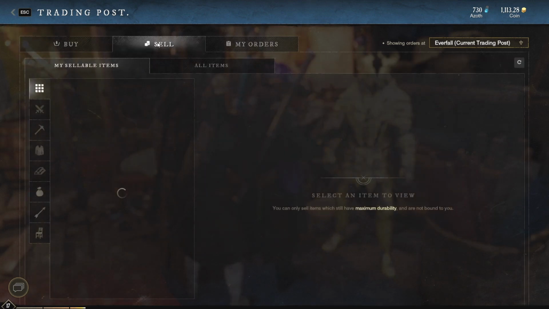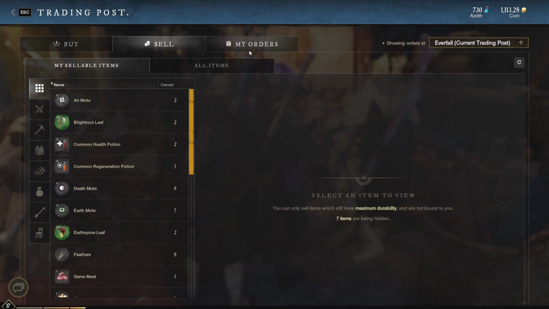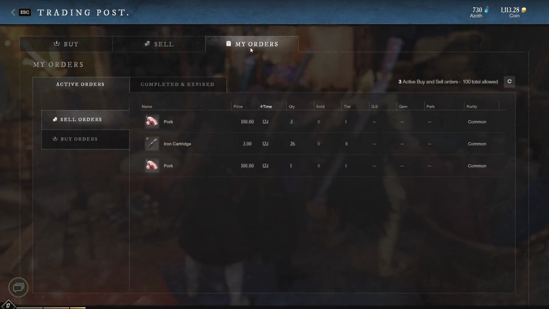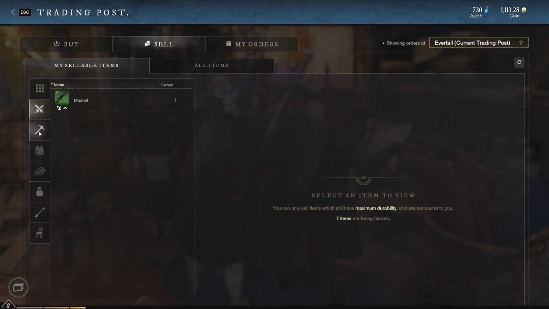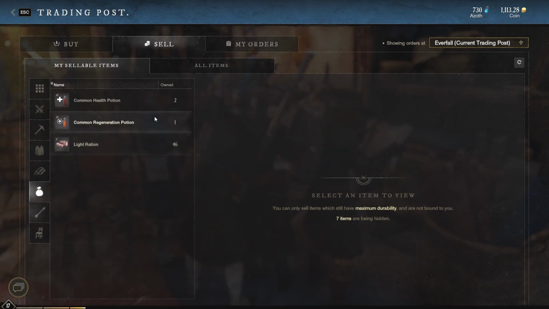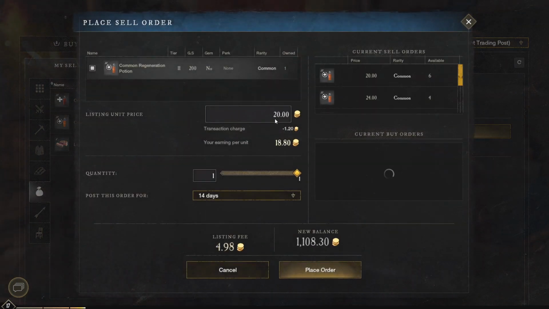Now, up front, you're going to incur a little bit of a fee. However, if it's items that are extremely heavy, say for instance, stone, you may want to consider putting a ton of that item on the auction house. You can list up to 100 items and they'll be listed for up to 14 days.